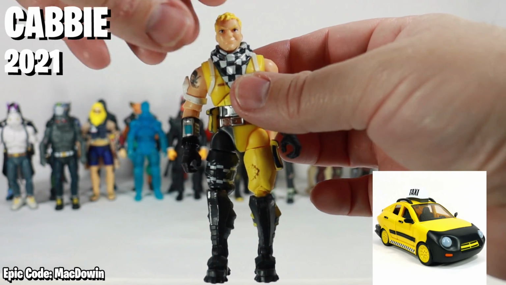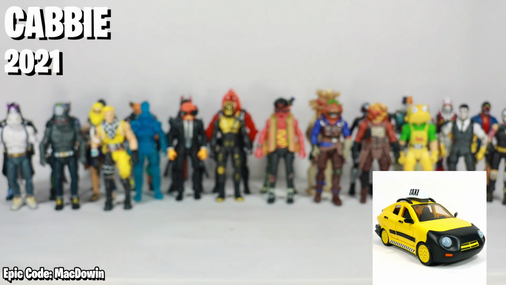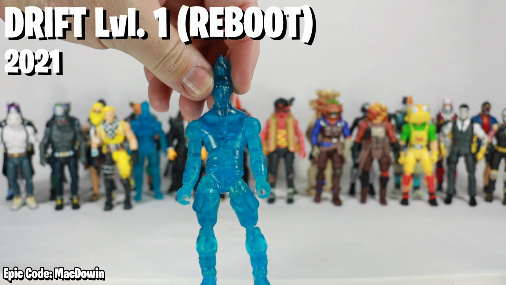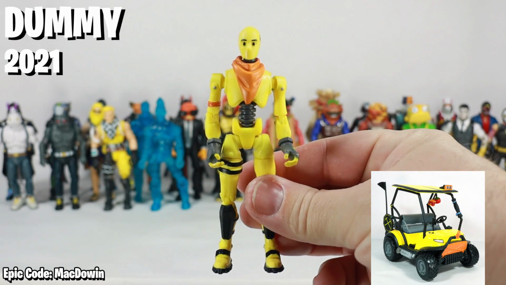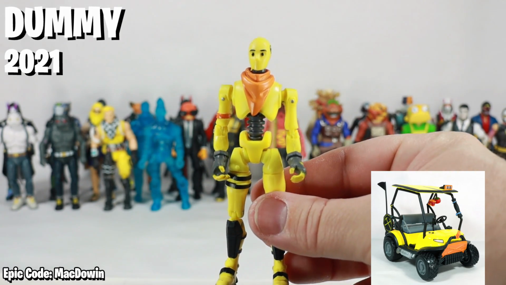Next is Cabby. He came with the Taxi, and I only saw that on Amazon.com, so I don't know if that was an Amazon exclusive. This figure is an Amazon exclusive. It's Reboot Drift Level 1, and he comes with the Reboot Van that also contains Reboot Recruit Jonesy. And another Amazon.com exclusive, Dummy, who comes with a third version of the ATK.